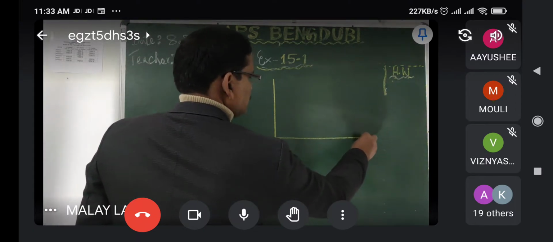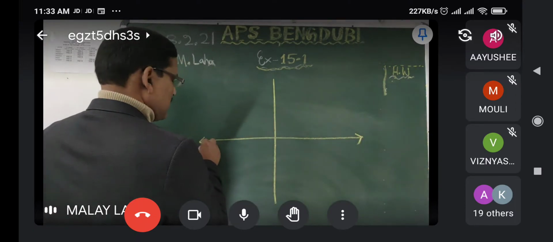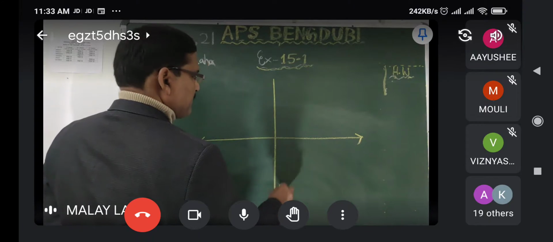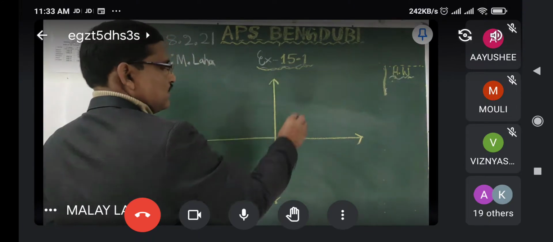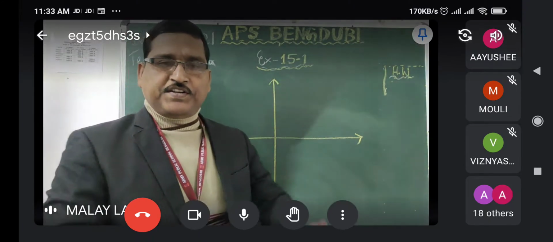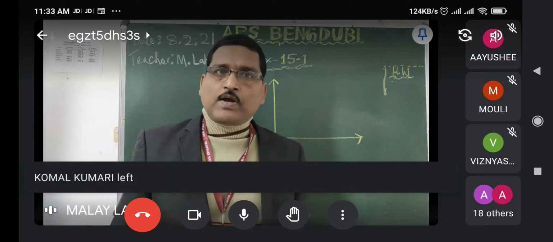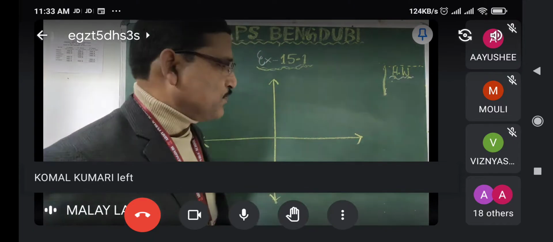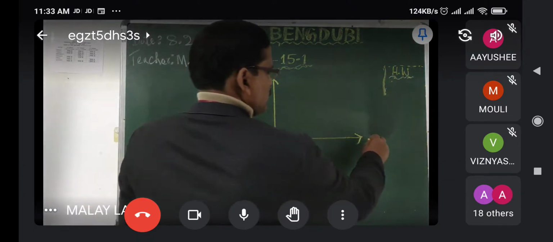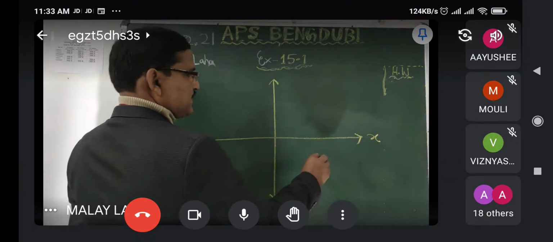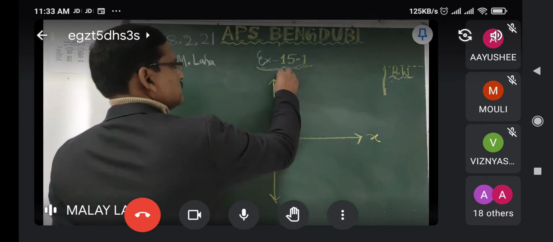So in 15.2, in your graph paper, Cartesian plane means what? The paper is divided into centimeters or millimeters, the entire sheet. That is the Cartesian plane. On that sheet, we have to plot something. For plotting, we have to draw a line in the middle, horizontal and vertical.